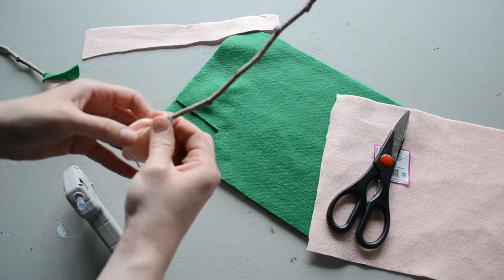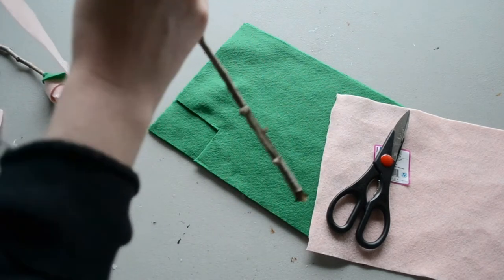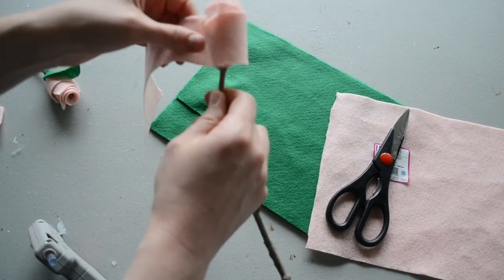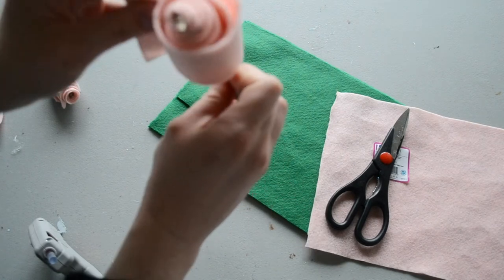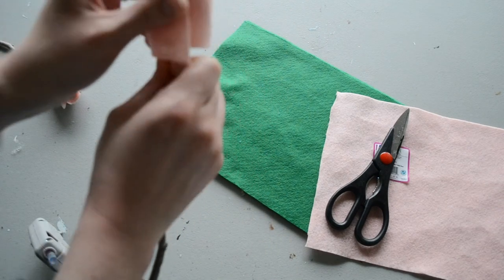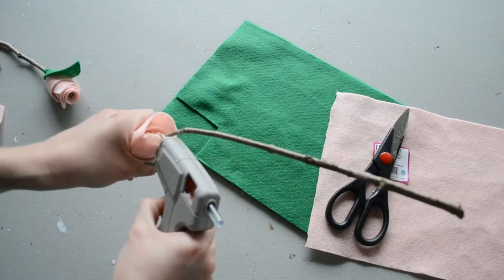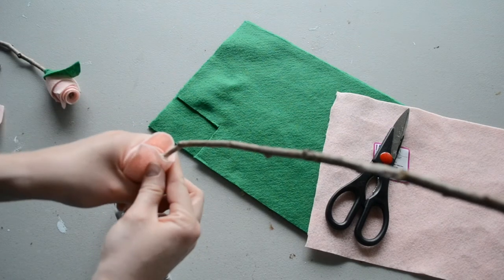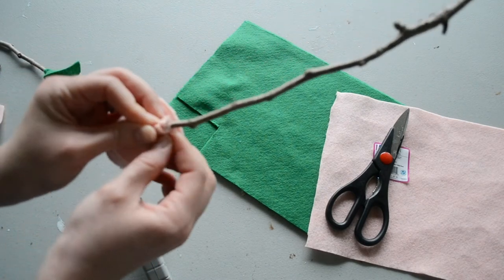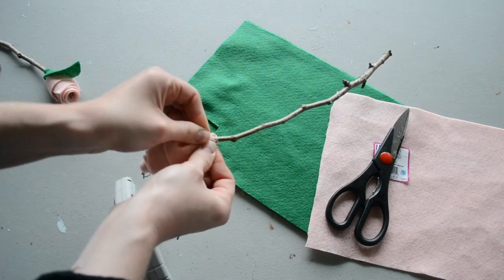Once this is dry, I'm going to go ahead and add the last layer of the rose petals. We're going to do the exact same thing with the line of hot glue on the end — lay that on our rose and start rolling out, keeping it nice and loose. Now I'm going to do once again, like I did last time, the hot glue around the stick, and push this all in nice and tight together. Really important to hold that in place until it's dry.